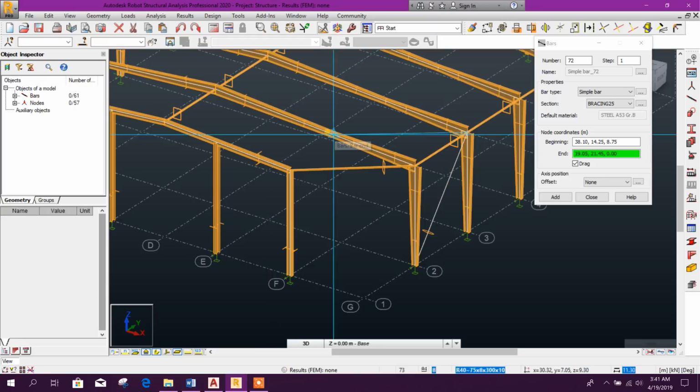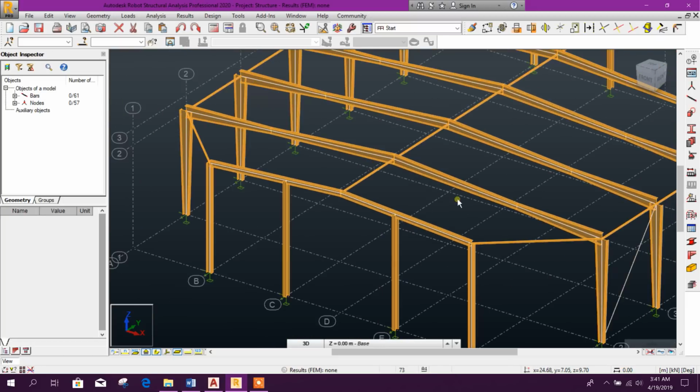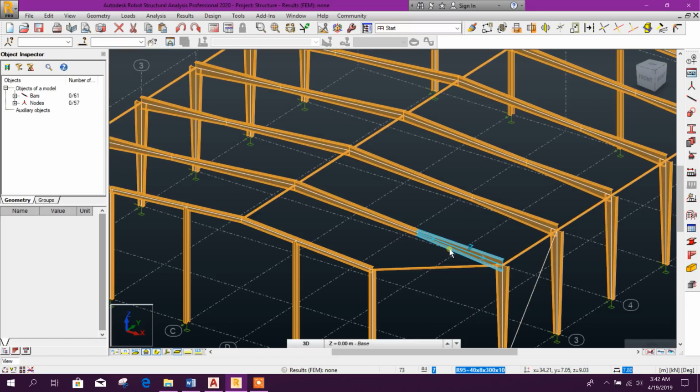This is not exactly middle, so we will create a node here. This is 7.8 meter. You can see here the length by keeping the cursor on the member. This is 7.8 and this is 11.3 meter.